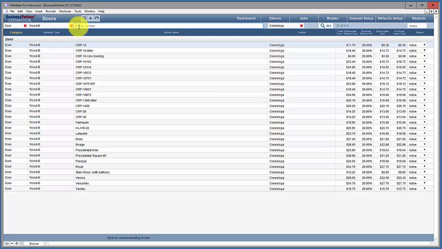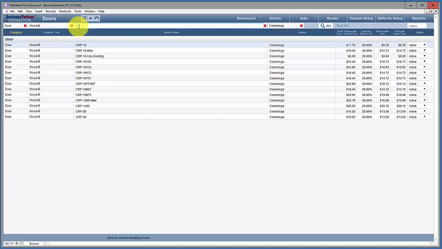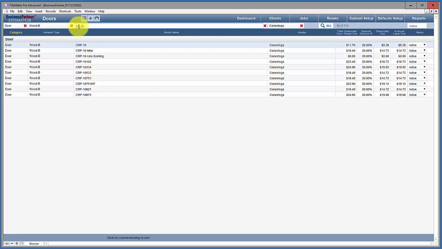But if I'm looking for a particular door, and my list is still long, my type forward search feature will start to narrow down this list as soon as I start typing. So when I hit the C, immediately everything that doesn't start with or have a C in it disappears. As I hit the R, all these still have that, all these still have a P, all these still have a hyphen and a 1. But now a couple dropped when I put the 1 in, and a couple more dropped when I put the 0 in. Now I've narrowed it down to just a few doors. Looks like I'm down to 10, but I see my door, CRP10.